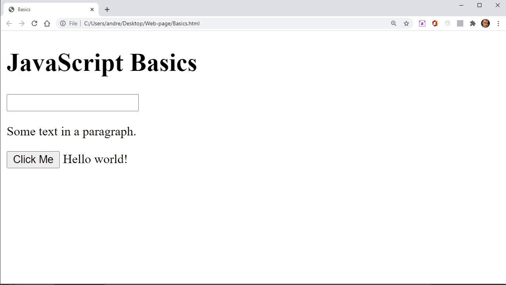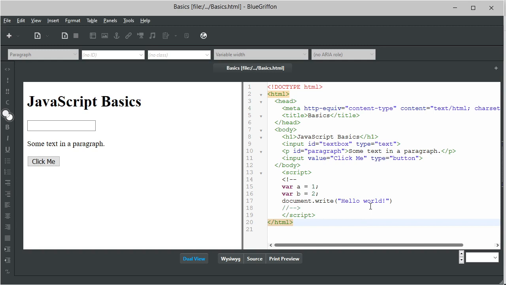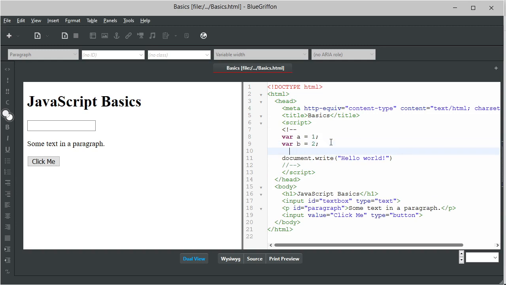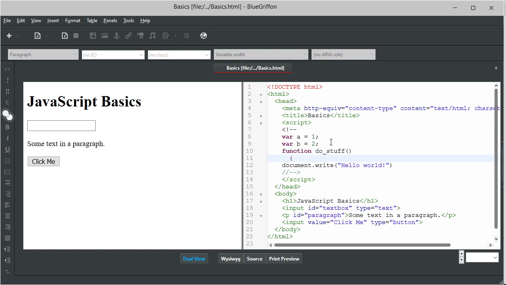Probably what most people do, though, I would say, is, if I just undo that, pop it back at the top, rather than having that in just the code that kind of runs straight off, you can put it in a function. So function, and then let's just call it do stuff. So obviously that's not a sensible name, but actually it's going to do a variety of different things. It's just for demonstration purposes.